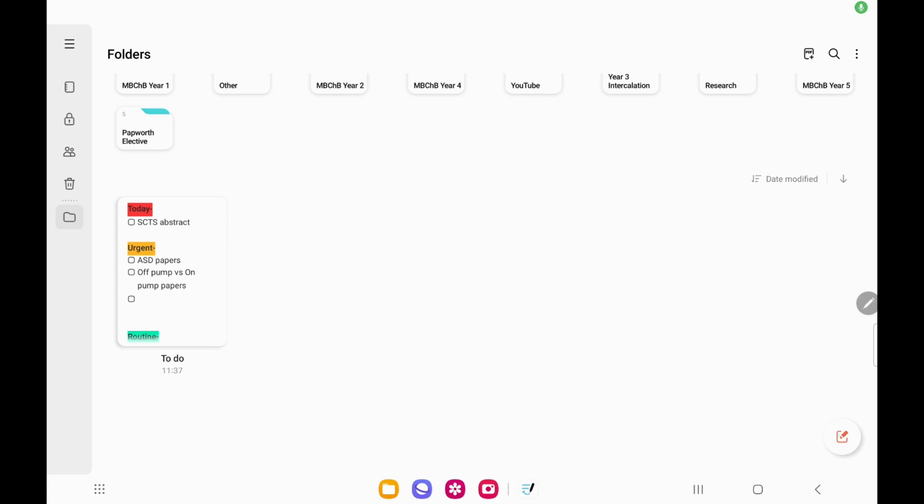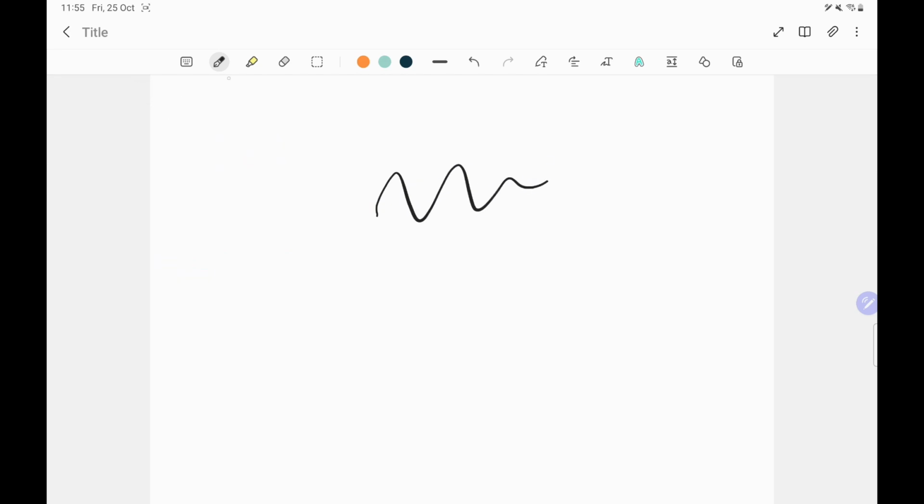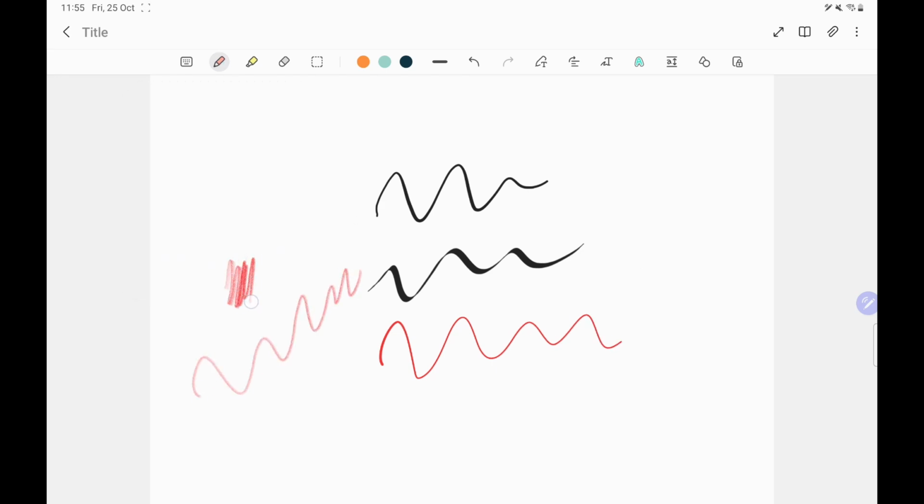Okay, let me show you all the different tools available on Samsung Notes to actually make your beautiful notes. The first thing is when you open up a new note, you have lots of different pens to choose from. So you've got these fancy like fountain tip type pens. You also have your standard marker. You've also got a pencil, which actually does work with pressure sensitivity, as you can see here.